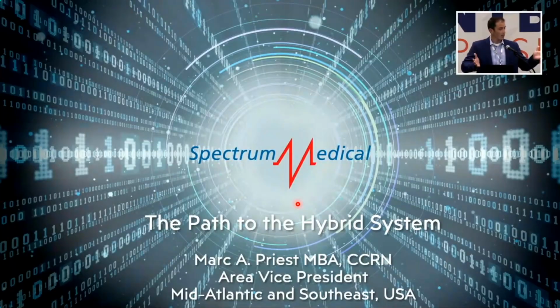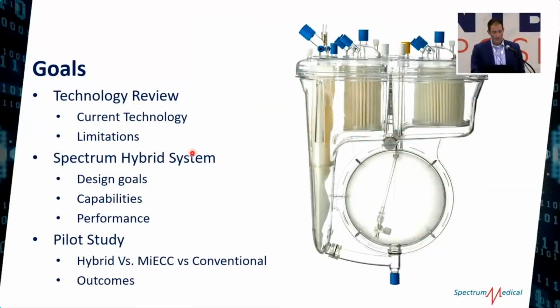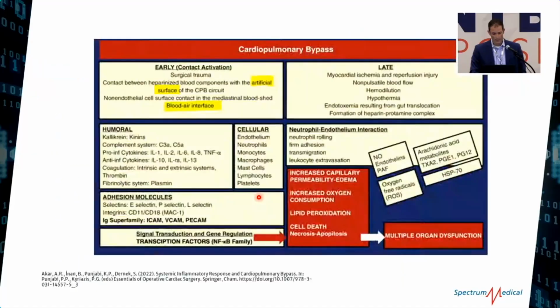So I'll just continue on to talk about the hybrid system, and then we can take questions about both at the end, if that's okay. For Spectrum Medical, I think we're finally at the finish line where our full solution is coming to fruition. I'm going to speed it up a little bit because I'm running out of time. I think the reservoir is a little easier to move through than the oxygenator. So I'll review the current technology, talk about the limitations, and talk about our design with the hybrid system, and then the study that we did and the results of that study to show the benefits.